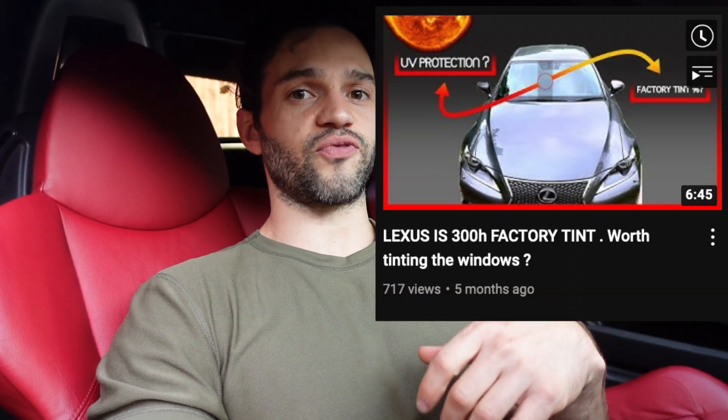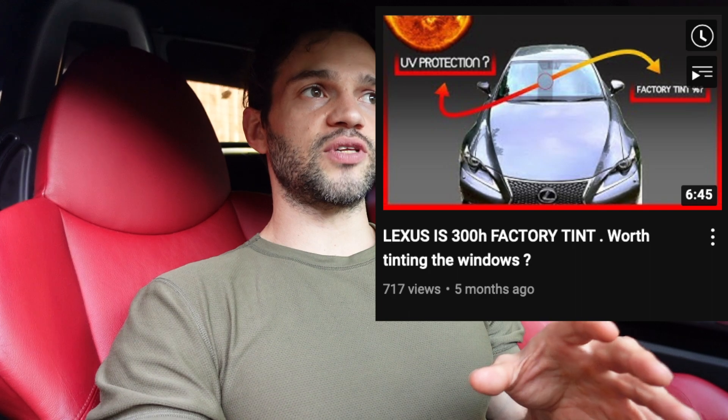You saw the results, and the windows didn't perform very well. Now the factory tint — if I were to compare it to one car — that should be the Lexus, as that's the only other measurement I've taken from windows so far. The factory tint on the Lexus windows is much better, whether that's because the Lexus is a newer vehicle — about 12 years newer — or because it's a higher-end vehicle, I'm not sure. But yes, the Lexus factory tint is much better than the tint on the BMW Z4 E85.